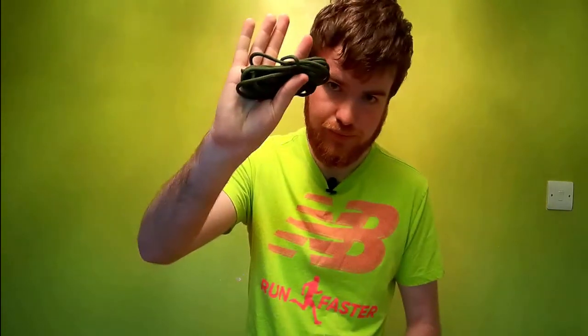Last one is cord. Cord is a weird one. Some people don't take it. I always take it because you can use it for snares. You can cut sections off to repair stuff. I've had it before where I was carrying a piece of kit and I didn't want to carry it anymore, so I wrapped it and rigged it to my bag. So cord has multiple uses, and it's always key to have at least a couple of strands of it in your rucksack, because it's durable, it's lightweight, and it doesn't take much space.